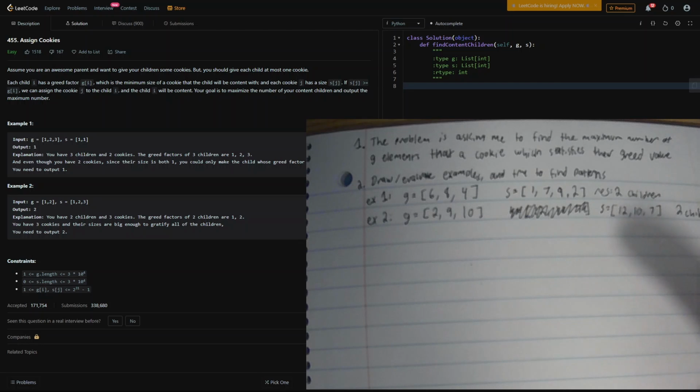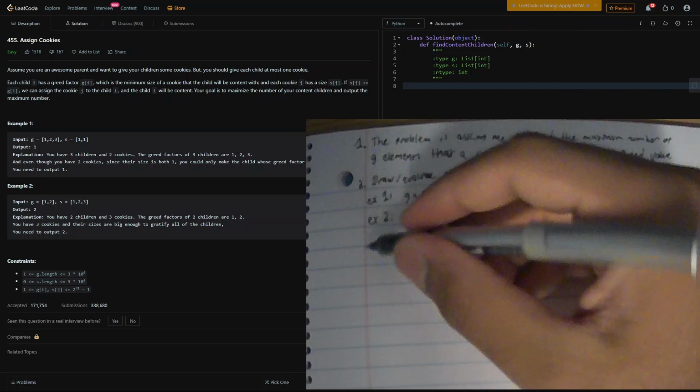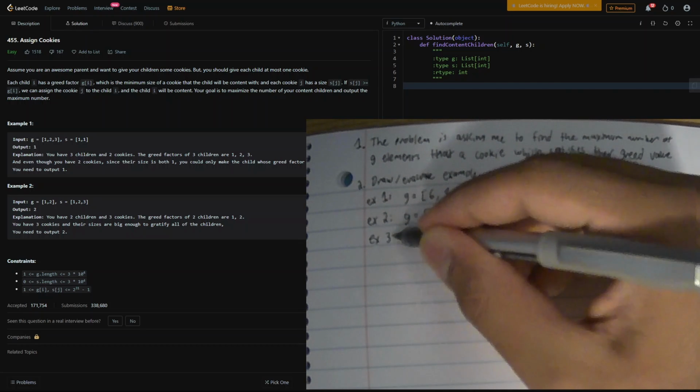I'm thinking about a case where you would initially try and solve the problem, but you wouldn't actually get the maximum solution. That's what I'm trying to think about. What would that example be? Let's try and think of another example.